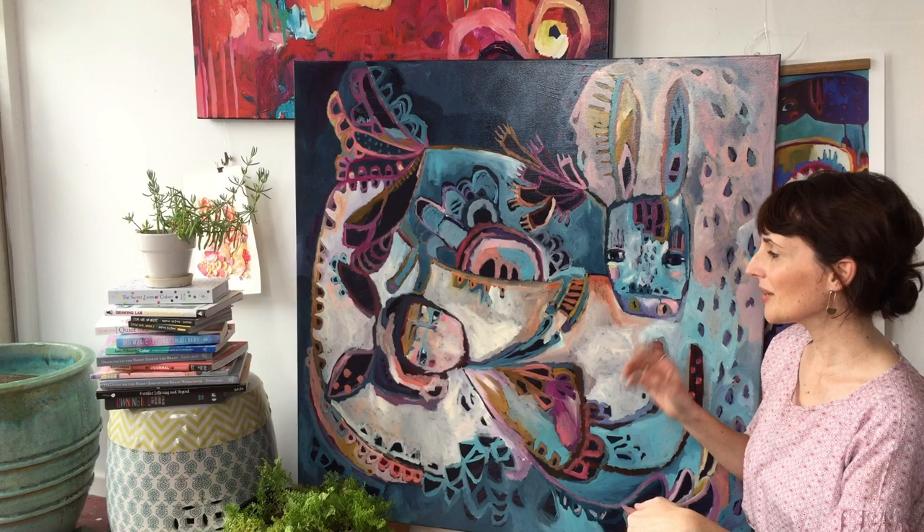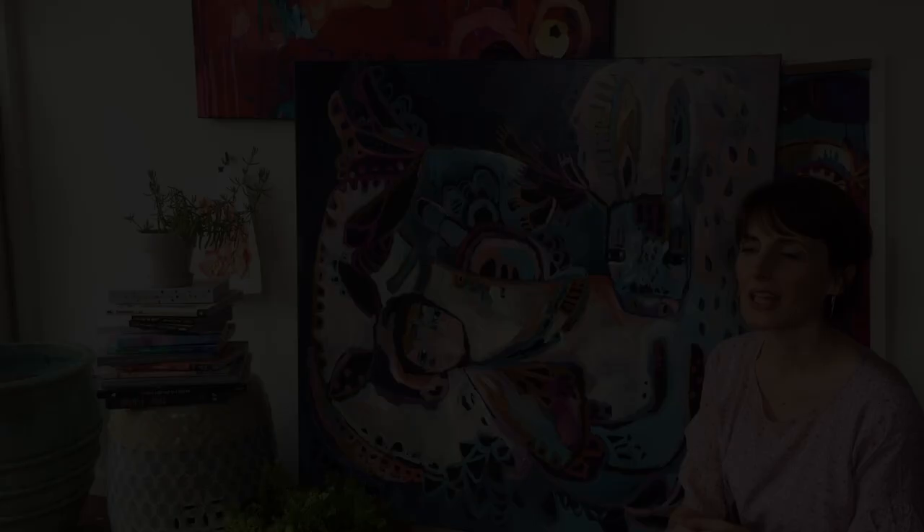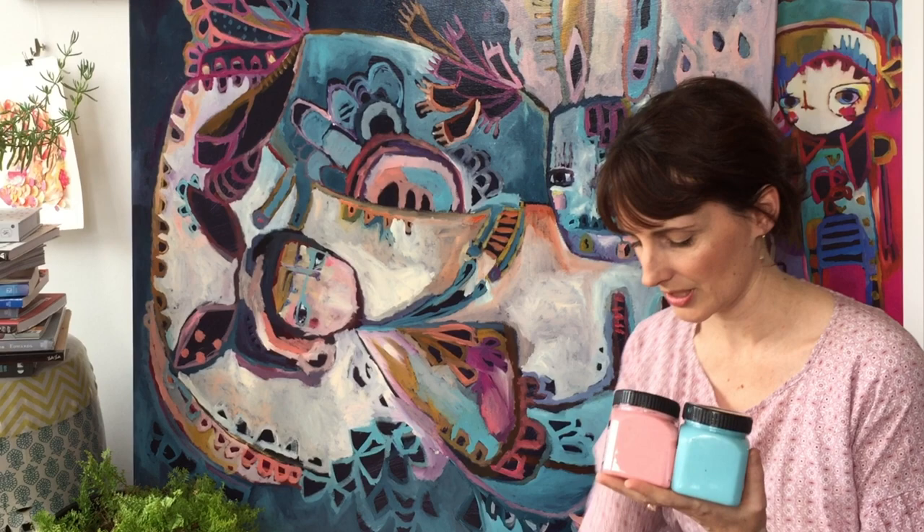One of the things that are probably most important to me is the feeling that a painting gives out, and I wanted this painting to have a real feeling of peace and softness to it. I recently bought some new colours which are just beautiful and I love using them. When you have these two side by side there's like a softness and a depth and a gentleness to them, but they're kind of intriguing colours.